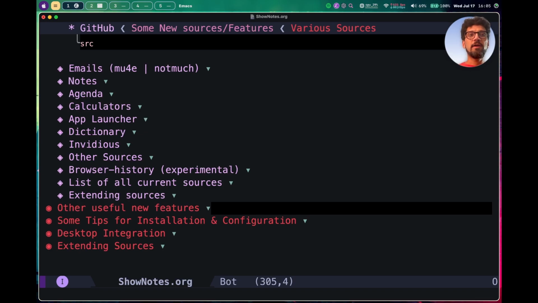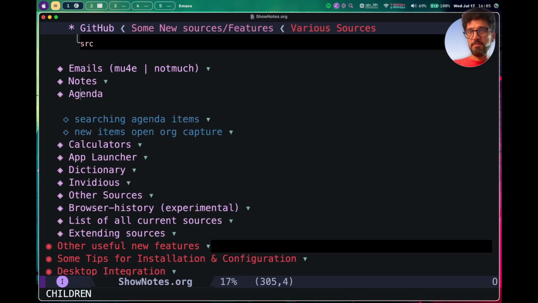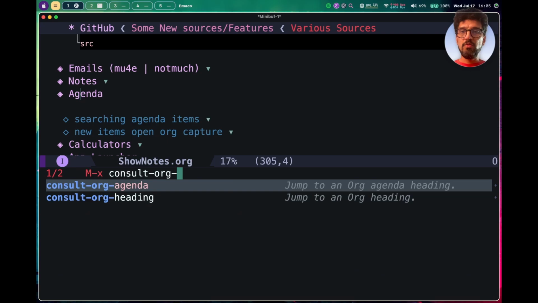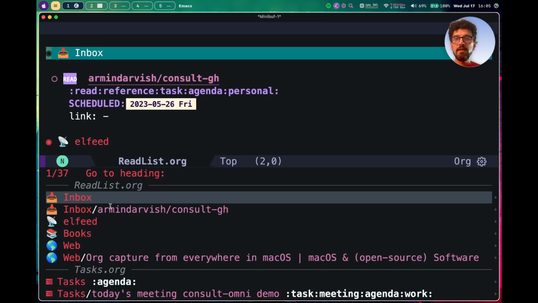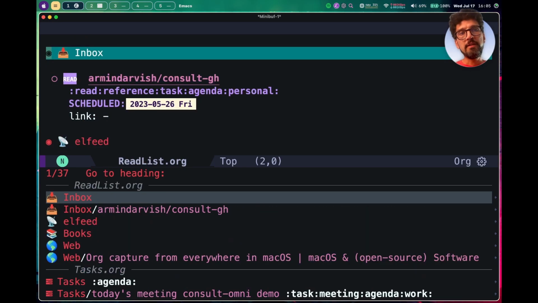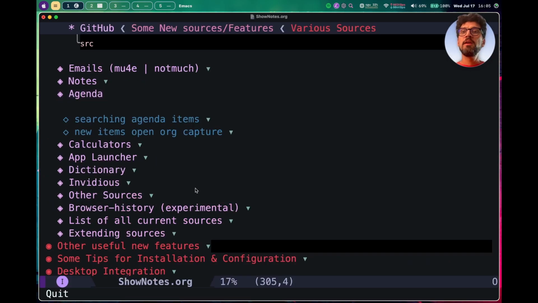Next, we're going to talk about agenda and org agenda items. Again, consult comes with consult-org-agenda. Let me see, consult-org-agenda. And when I open it, it shows all the headings in org agenda files.